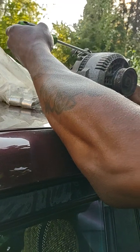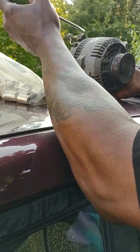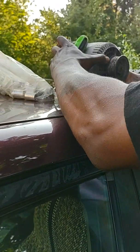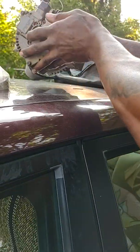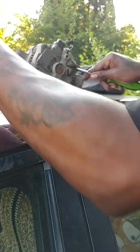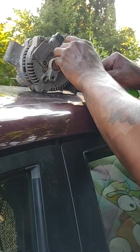So, like I said, that just got done prying this part off. The old truck, I guess they just cut it. They didn't care about getting the harness off or whatever. But the actual way that I got it off, I just dug behind it and used my finger and pulled at the same time. But now, like I said, I'm just trying to figure out what the bolt size is for this one. That way I can just go straight to pull the other one off. So I have a bag of parts.